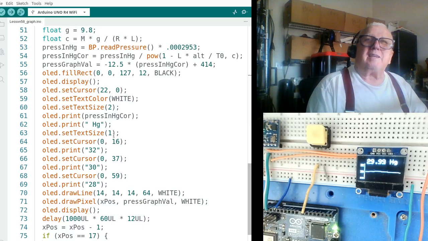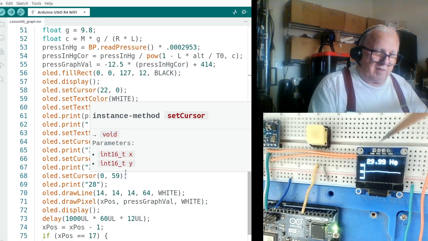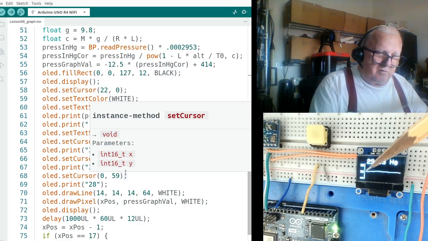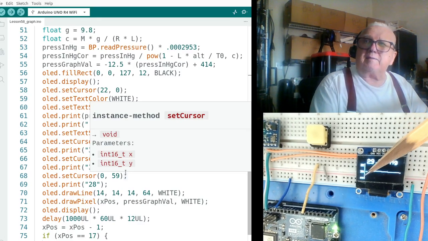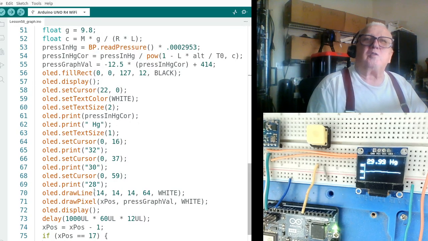So anyway, then down here I set up the relationship on the left side here, the 32, the 30, and the 28. I do a 16, 37, and 59 for the Y value. That sets it up nice there.